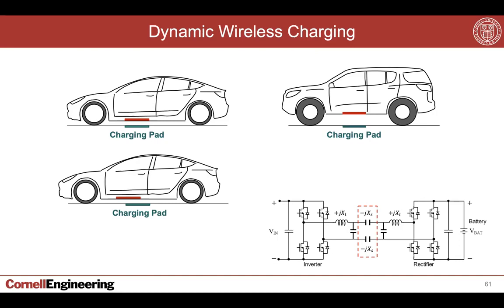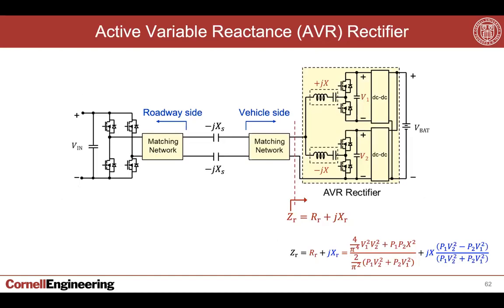So we instead need a different way to do that. And what we've developed are new approaches for doing that, relying in this particular example on a special kind of rectifier, which can inject extra reactance into the system. I won't go into the details of how this works in the interest of time, but I'll point out a paper you can read if you're interested. Essentially, you're splitting power through two rectifiers rather than having a single rectifier. One has a positive reactance in front of it, the other has a negative reactance. And by splitting how much power goes through one branch versus the other, you can provide a continuously variable amount of reactance that the system sees.